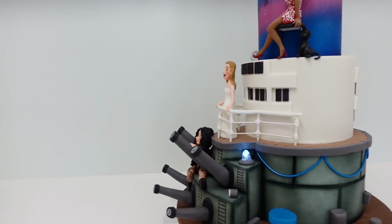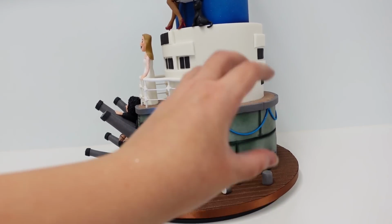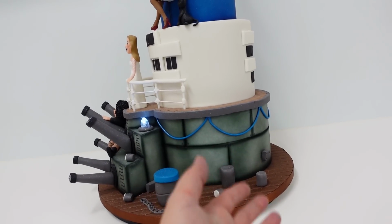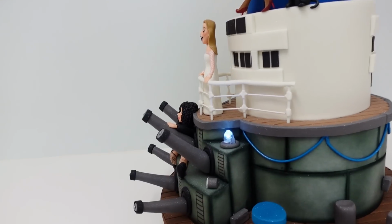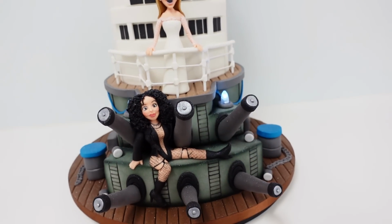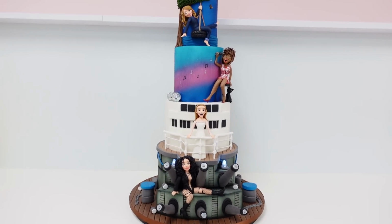It is also super heavy, and the cake is obviously at the back of the board as well, so the bulk of the weight is actually towards this end, so it's going to have to be carried from the back, and then these will be facing outwards at the front. It's just the logistics of how heavy it is. There's overhang. Obviously, it's very tall as well.